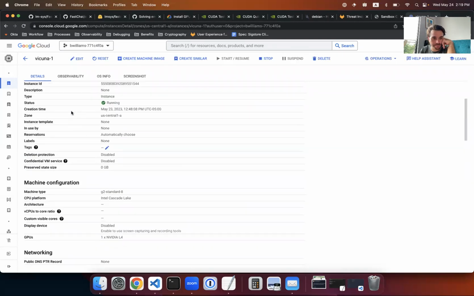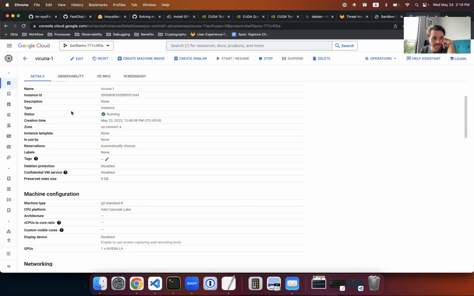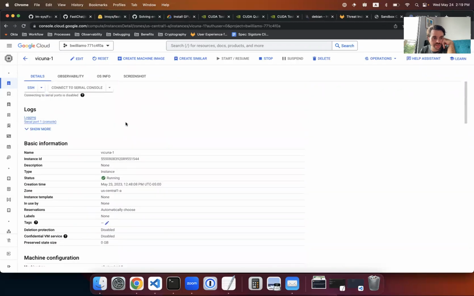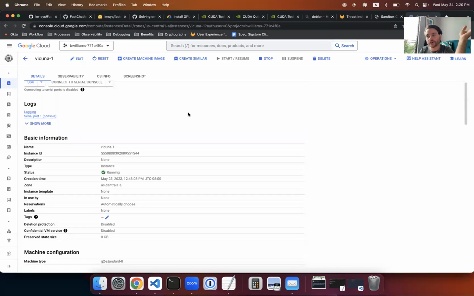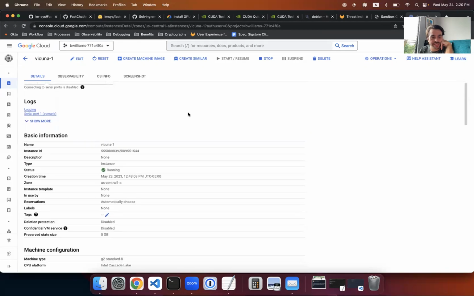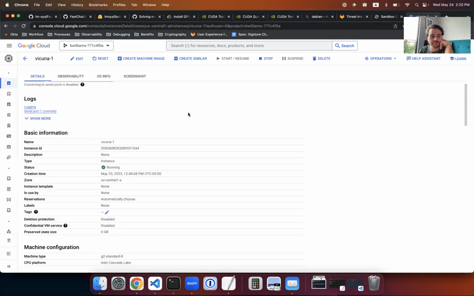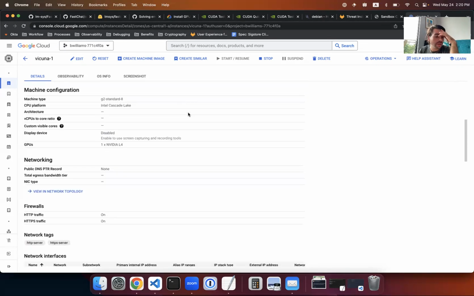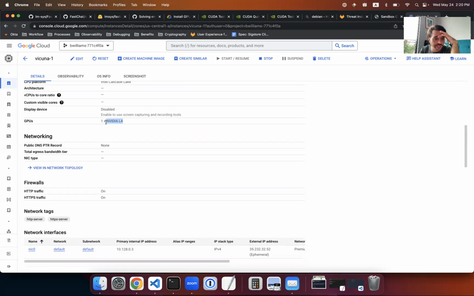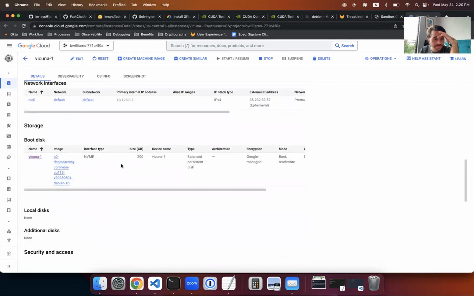And what I have here is a VM. And whenever I finish doing my research for the day, or if I'm going to quit for a few hours, I stop the virtual machine. So that way it doesn't really cost us anything. It costs less than $1 an hour. So it's a really neat way to get my hands on some really beefy hardware without having to spend anything, really. And so I have an NVIDIA GPU on this machine.